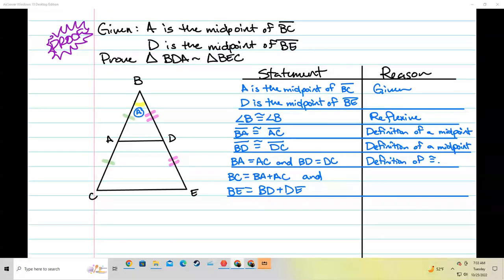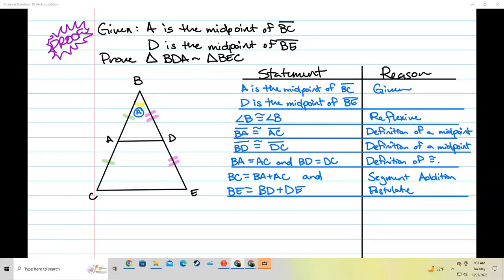And we've actually done this quite a bit. This one is segment addition postulate. You actually took a bunch of notes. The two littles equals the big. Segment addition postulate. Now this is really important, and here's where the math really starts becoming in the proof.